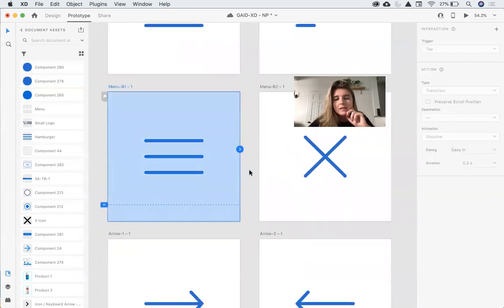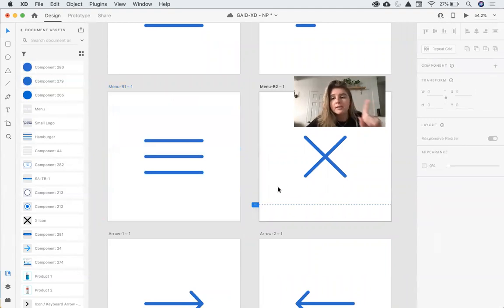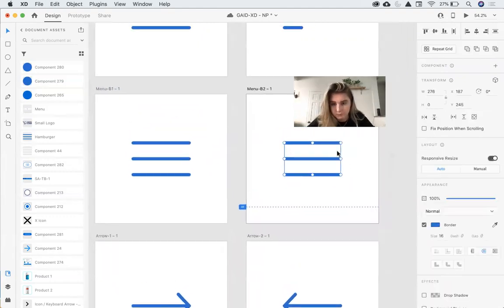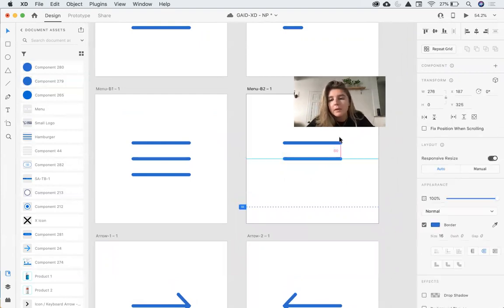So I'm going to delete this so we can go through it together. I'm going to show you how to do this incorrectly first. So delete this. I'm going to copy my menu, paste it over. I'm going to delete one. I'm going to flip these guys manually. Center them. These aren't right. All right, close enough. Sure.